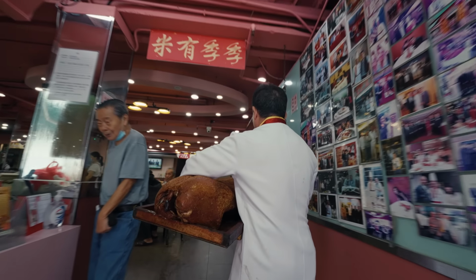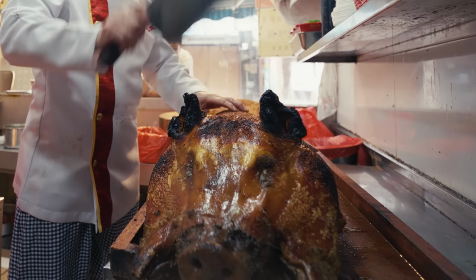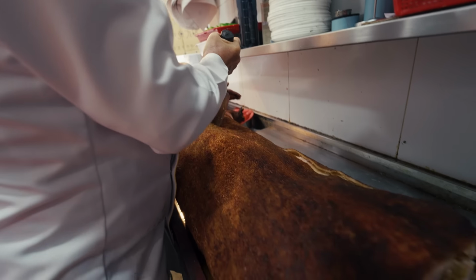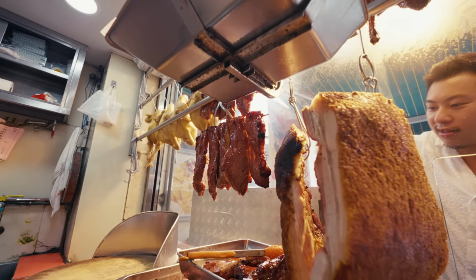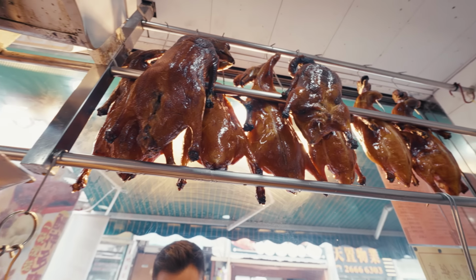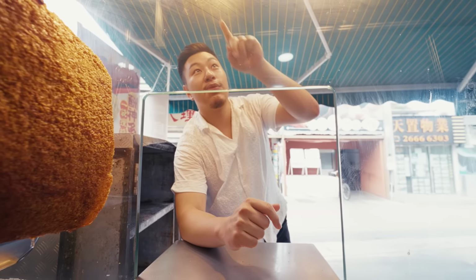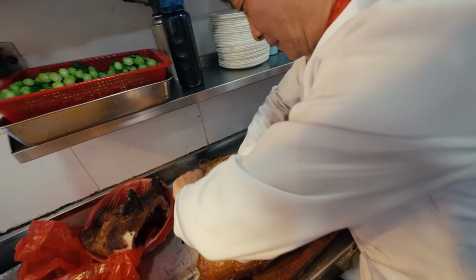The pork has made its way into the kitchen. Okay, so, did you hear that crisp? Listen to the sound. You hear that crunch? This is the front of the restaurant. All of the different types of barbecue meats, whether it's char siu, poached chicken, the roast pork, or duck and goose hanging out front. This is what we do as Hong Kong people. We walk down the street, we look at these front displays, and we look at what was good today. Whether they had roasted it well, whether it looks juicy and delicious.